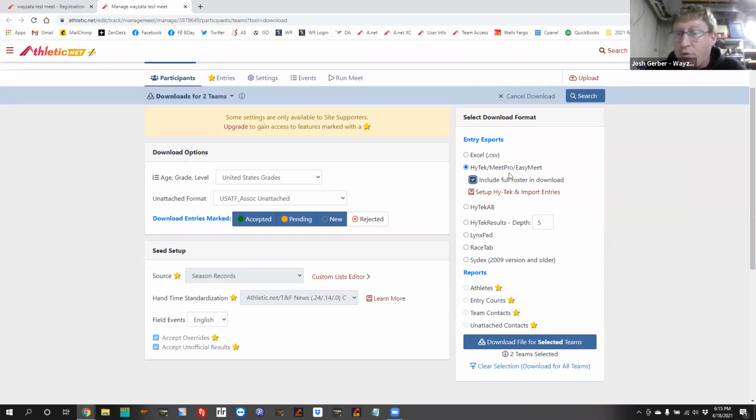If you want to decide, if you don't, and you just want whatever number they give you, then just uncheck that. But if you're limiting your meet to 50 kids per team, or whatever the number is that you need to be under the guidance at the current time, then just don't click include full roster download. If your teams are small enough where it may not make a difference, then that's fine. I'm going to hit it anyway. Actually, I'm not going to click it. I'm going to hit download.